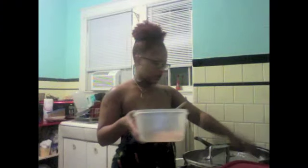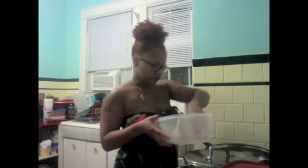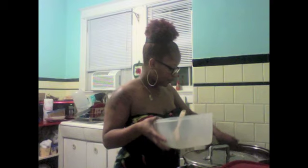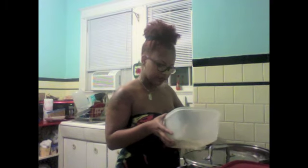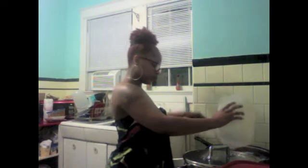And I'm going to lay my chicken in there. And I'm not going to mess with it, okay? I'm going to push it around in this butter a little bit. You guys can use tongs if you like. Anything excess that was in there as far as seasoning, I'm just going to scoop and pat onto the chicken and dribble it over there, you know.